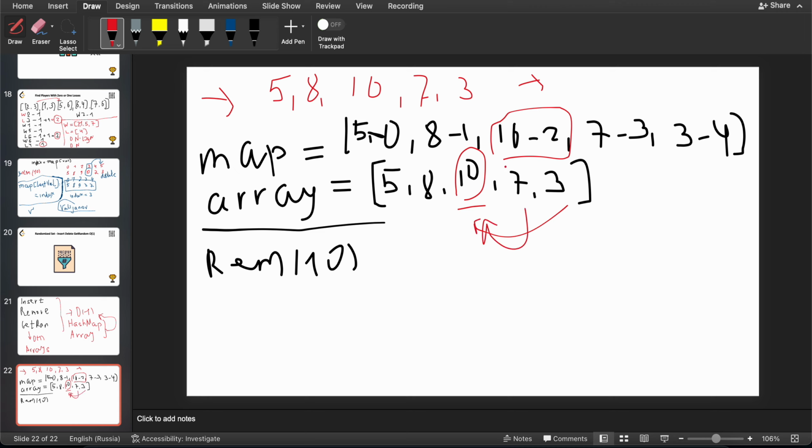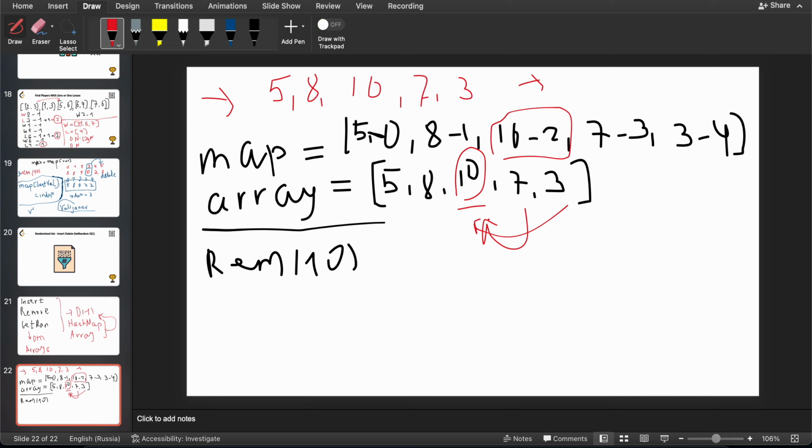And when these elements move left, it will take O(n) time, and this is unacceptable because the removal function needs to work for constant time. It should work for O(1) time, and we need to think of another way to achieve this. Of course, there is a way to do so.